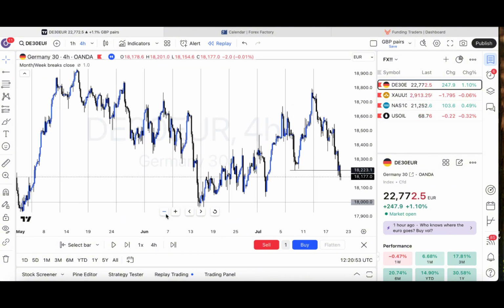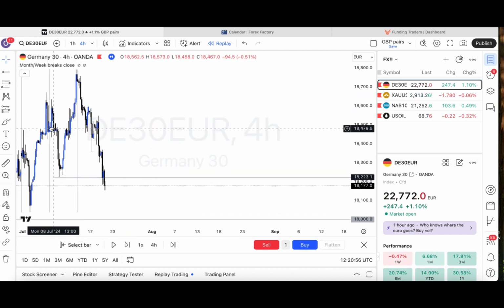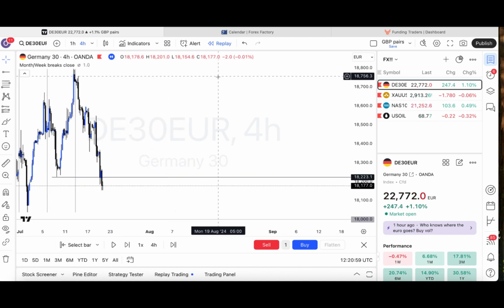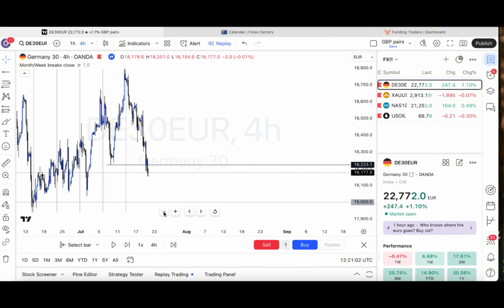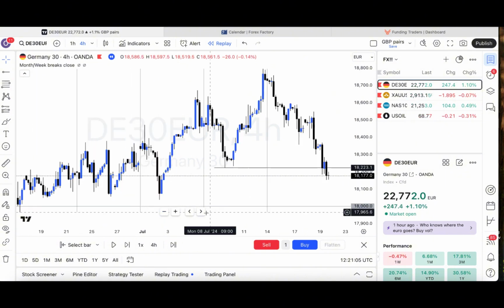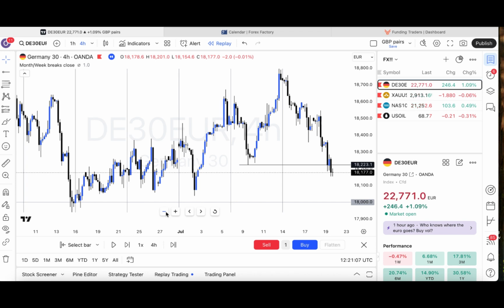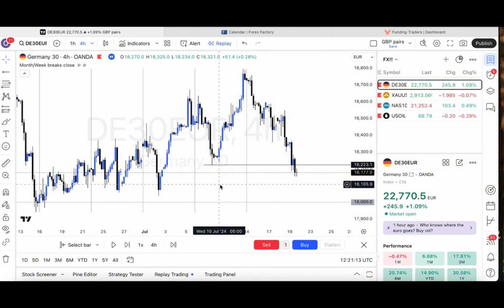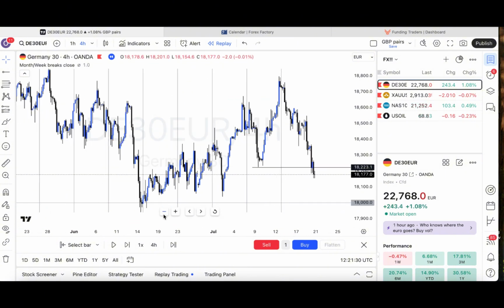So always remember that and have that in mind whenever you want to take any type of trade. The efficiency just comes in backtesting and looking out for all of these patterns and the candlestick confirmations. So remember, whenever you want to take a trade and you're anticipating reversals, it's always good to identify the structure, then identify the levels, then be on the lookout for the candlestick confirmation. If you're looking for buys, you need the buyers' presence to be evident. If you're looking for sells, you also need the sellers' presence to be evident.